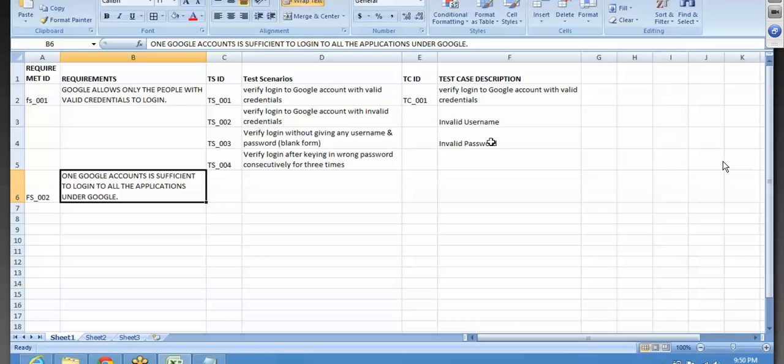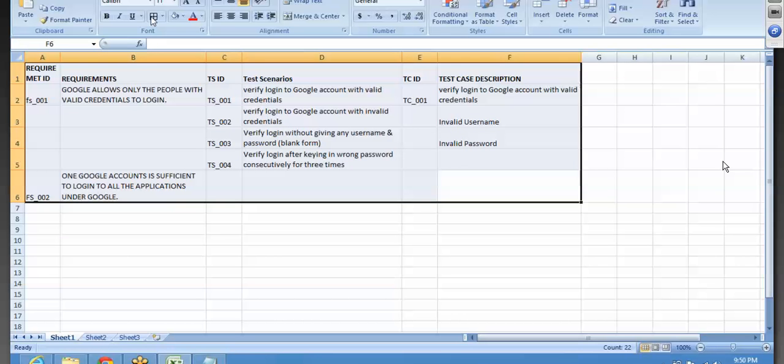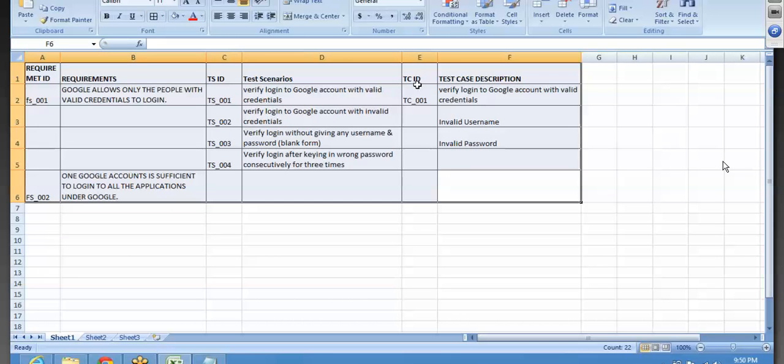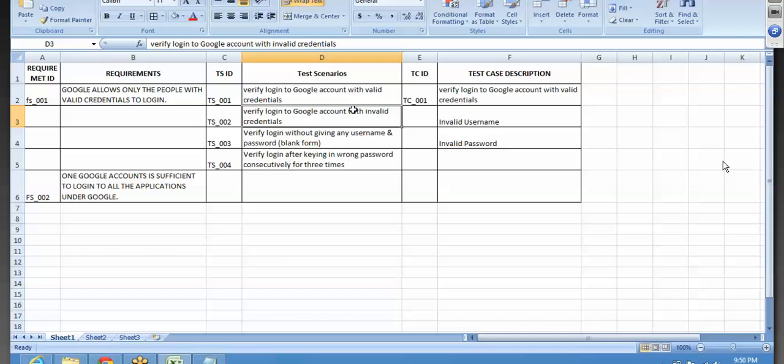I'll send this document to you. I want all of you to try writing a test case for the second scenario. As I said, we will have two test cases.